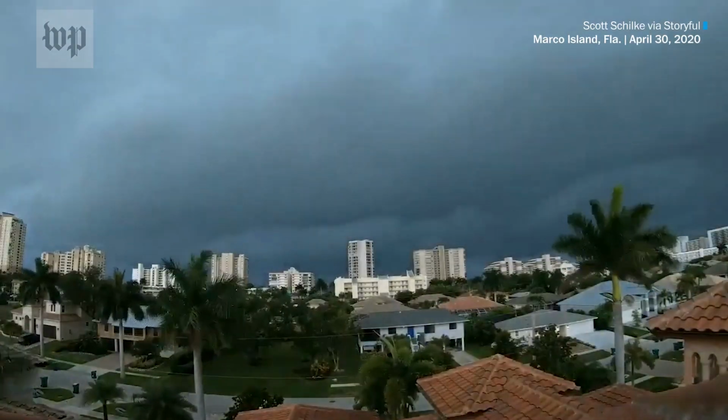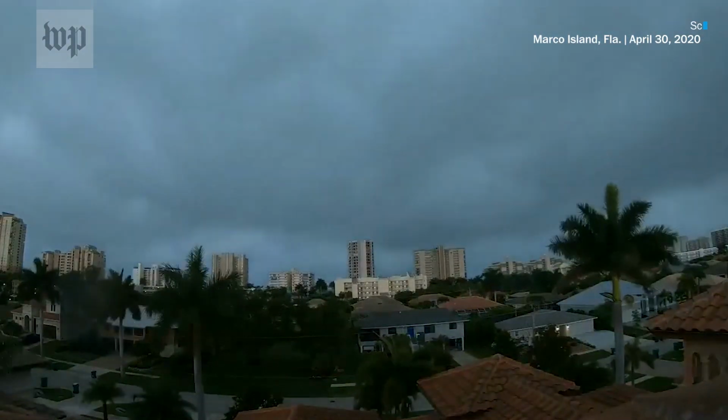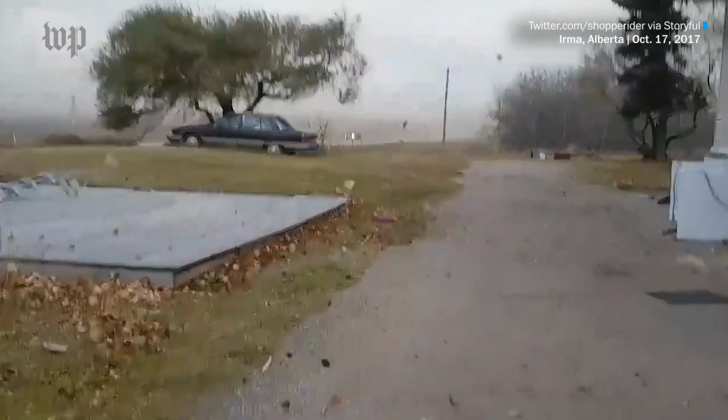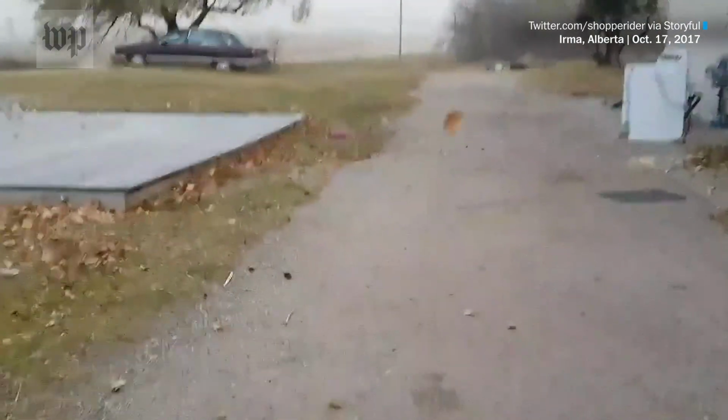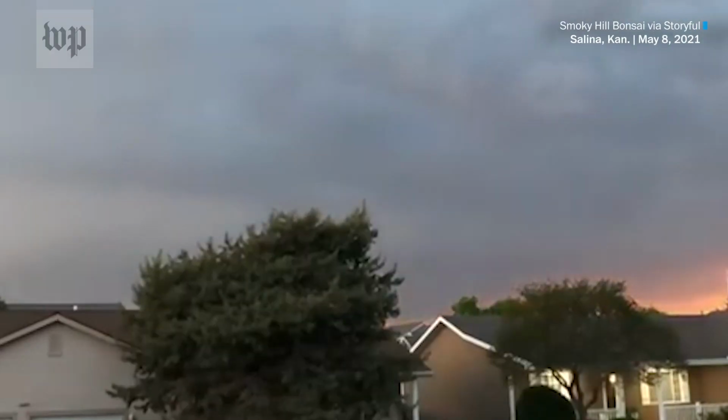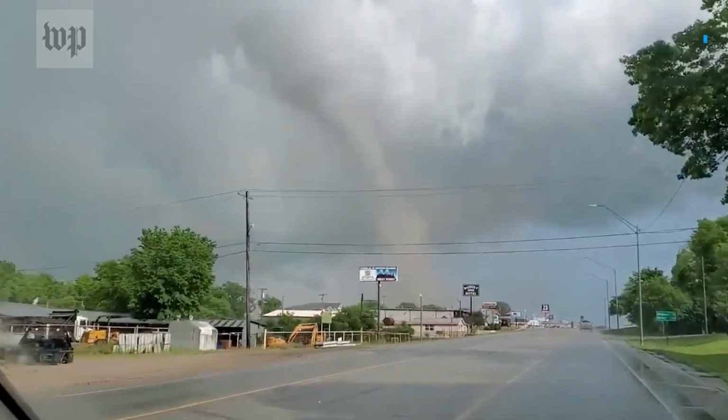So there are two main ingredients we need to cause either a tornado or tornado-producing storms. Oftentimes we have one of these ingredients, but not both. Like Florida, for example. They have tons of thunderstorms. They have a lot of juice in the atmosphere down there, but they don't see many tornadoes. However, we go up to like Canada, for example. They have the wind dynamics, but it's oftentimes not warm enough, not juicy enough to get storms that would produce tornadoes to begin with. So you need that fine overlap, and that overlap oftentimes comes in the central United States.